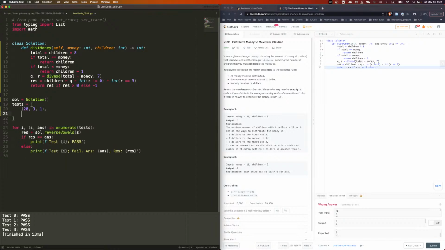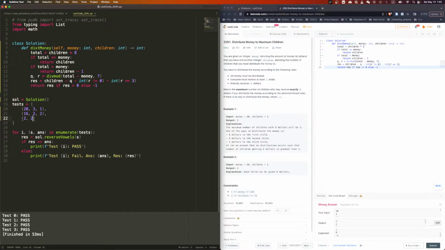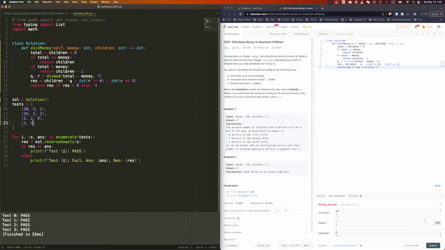23 shall be 1. 16, 2 shall be 2. Yeah, that's an easy case. 2 2 shall be 0, right? 1 2 shall be minus 1. Money and the children. Distribute money.